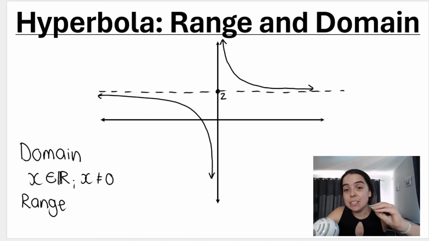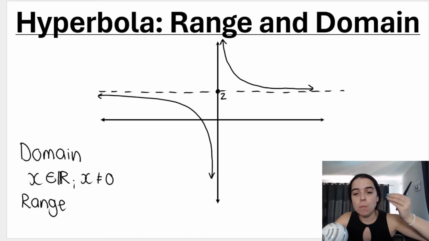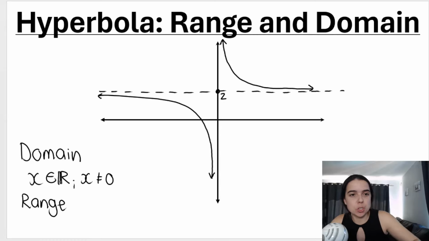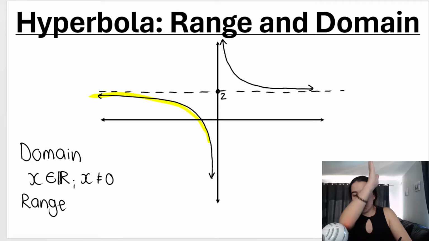So what makes this function different to the one before is that, again, we have two asymptotes, and sometimes they don't show the vertical asymptote. So you can see here that the function, let me highlight it, is approaching the y-axis, but not touching it. Same thing here. The function is approaching the y-axis, but not touching it.